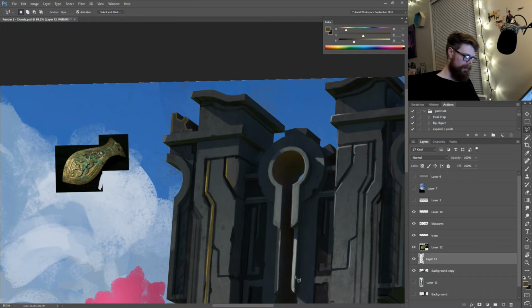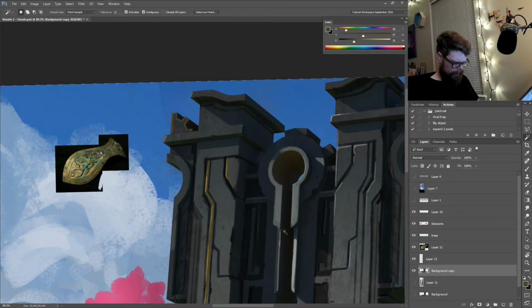I'm gonna do the same thing for this. I'm just gonna do another, well, I'll do a quick selection of it. I'm gonna turn up the tolerance a little bit. It should catch it correctly. I'm gonna try this selection tool. I don't use it too often, but it actually works pretty good. I'm not even sure what it's called. It's some sort of, oh, it messed up there. No.